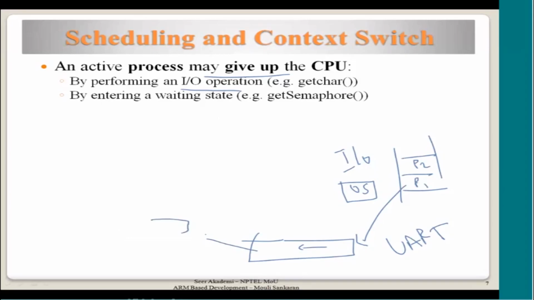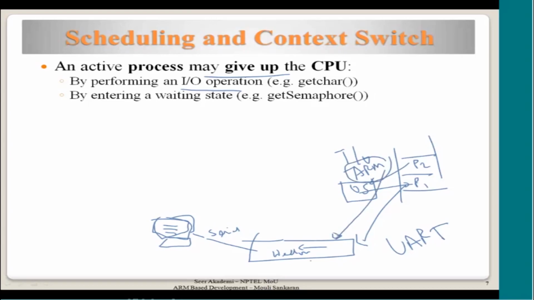And suppose you have connected it to a PC. I'm showing the old CRT display. If it is connected to the serial port, the data will come here. Now, suppose process P1 has put some hello world, and in between it gets scheduled out, and then P2 gets the control of the ARM processor. Now P2 also tries to write into the UART.